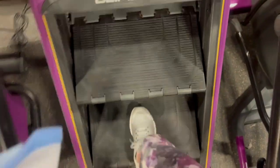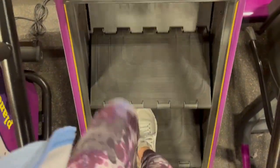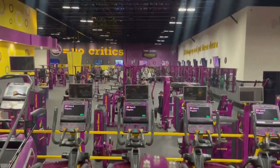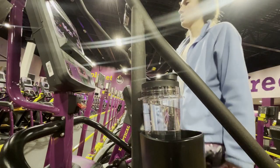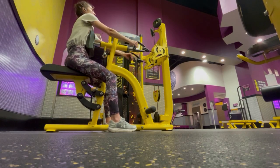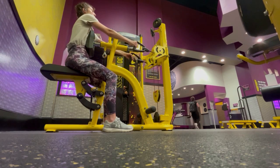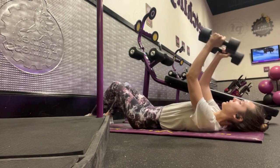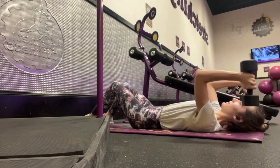I'm going to start off the gym workout by going on the stairmaster for about 12 to 15 minutes. This gets my heart rate up and increases my breathing to exercise my lungs. I'm then going to move on to weight lifting with a machine and some dumbbells, as well as doing some ab exercises. I started off by doing some rows on this yellow machine — I didn't film the entire workout but wanted to showcase a few exercises.